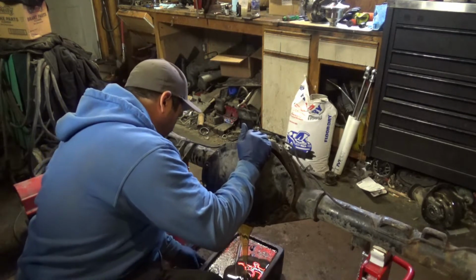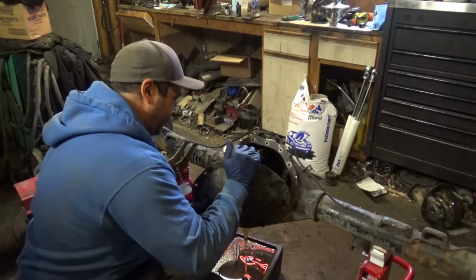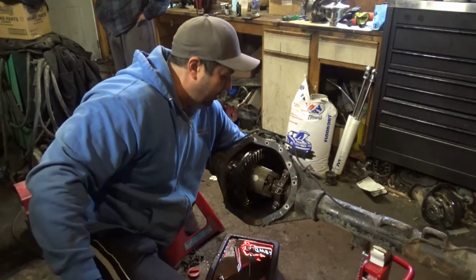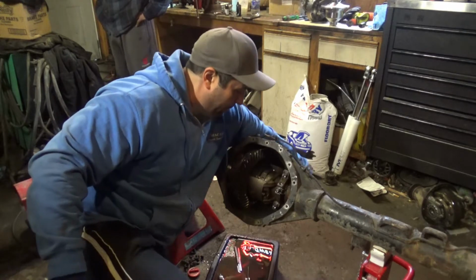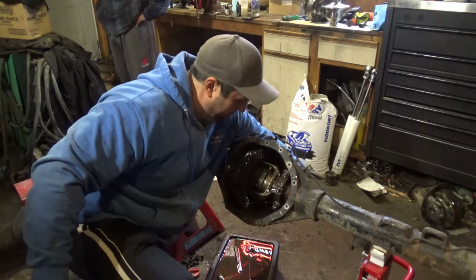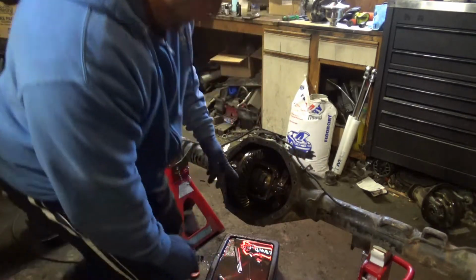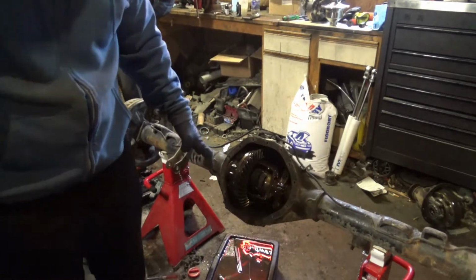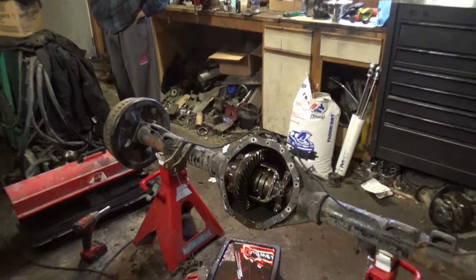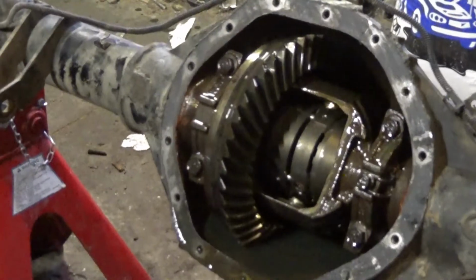I get lucky. Hey, you guys, it's not all rusty. I'll rotate this around for you guys, but I'll show you the Loctite locker in it. Oh, we emptied it? Well, we needed a good flush in anyway. Alright, so there's the Loctite locker right there. I'll zoom it in for you. Here comes zoom action. See, there's the Loctite locker right there.